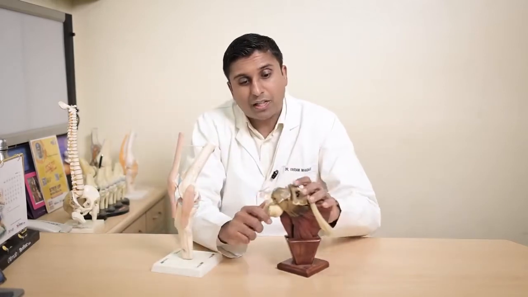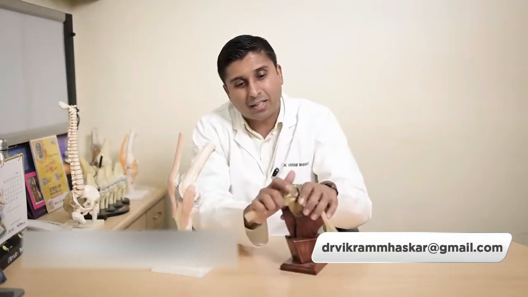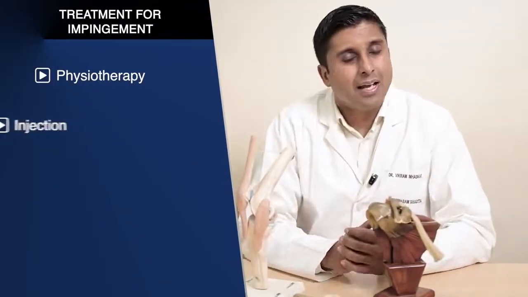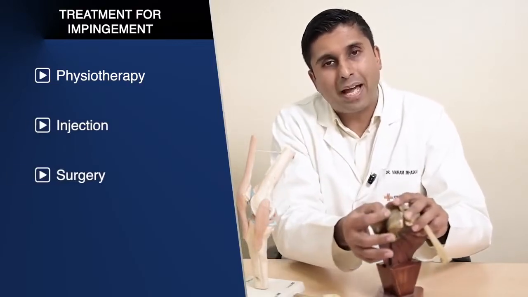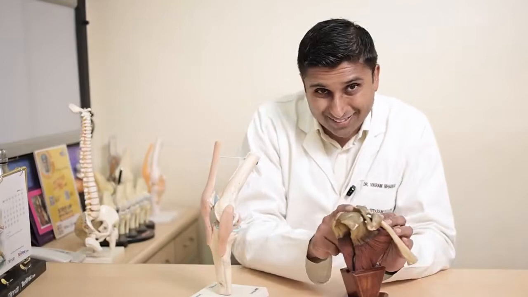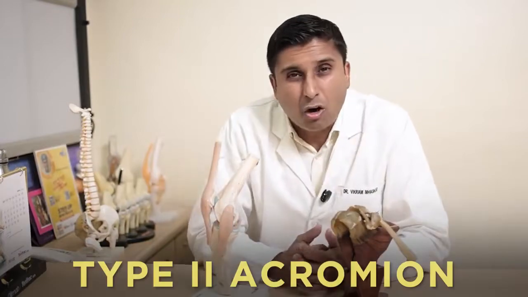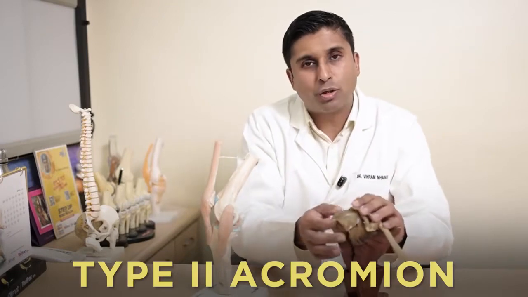Apart from that, you're able to lift it. There's pain when you take it beyond at a particular angle. It could be that these ropes are hitting the bone on top that we call impingement. These do very well with physiotherapy, sometimes an injection, and rarely an operation where we create more space between the bone on top and the ropes at the bottom. Certain people are more predisposed to it, like those who have either a longer bone here, call it a type 2 acromion, or those that are into activities that could potentially cause these ropes to hit on top.